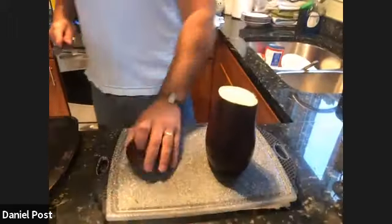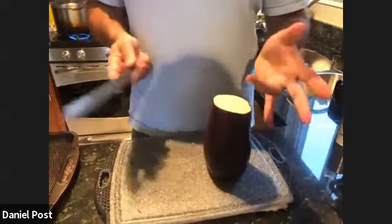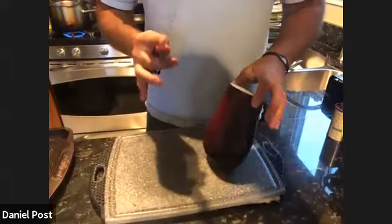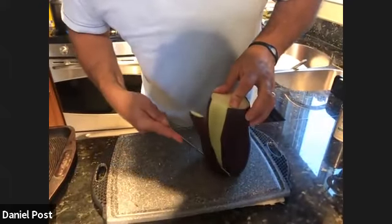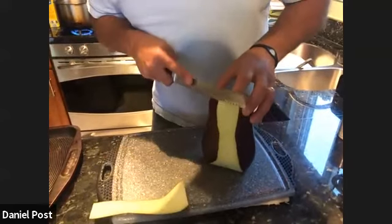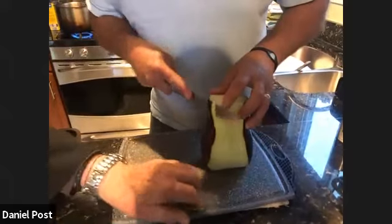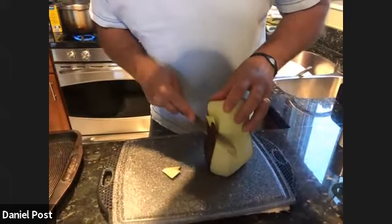Stand it up. And now what you want to do, you can take a peeler if you want. I don't need a peeler because I'm very good with a knife. What you want to do is just take it and go all the way down and around. And that's coming off. Okay? Because I don't like skin. You can leave the skin on if you like the skin. We don't prefer the skin here.